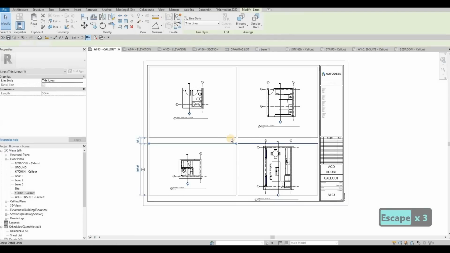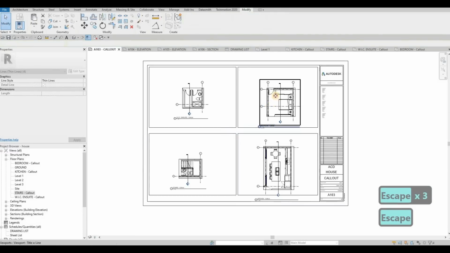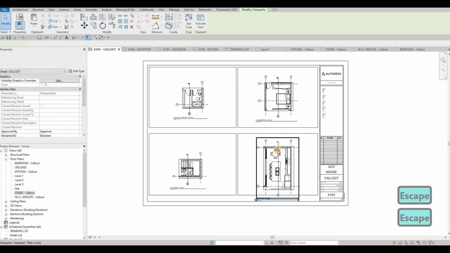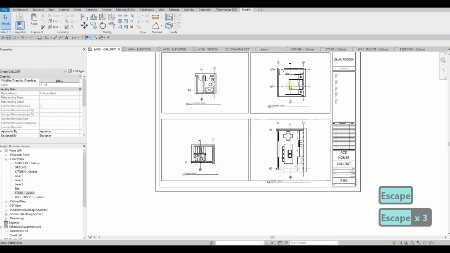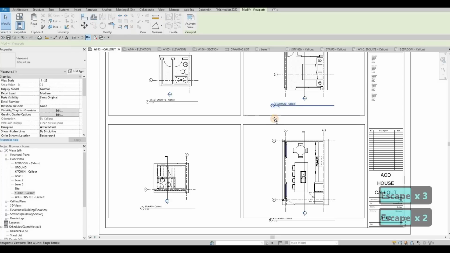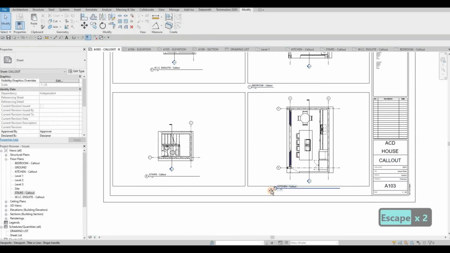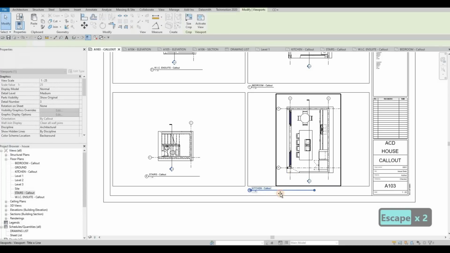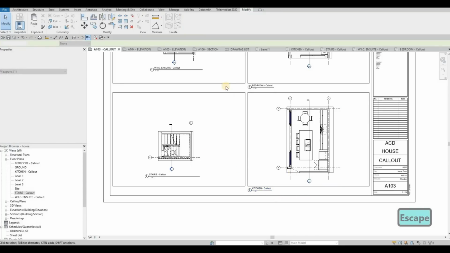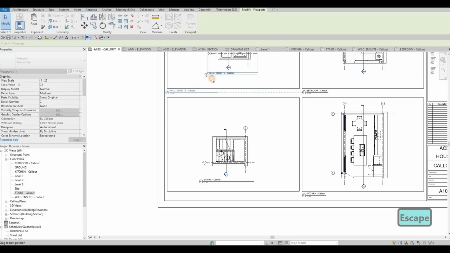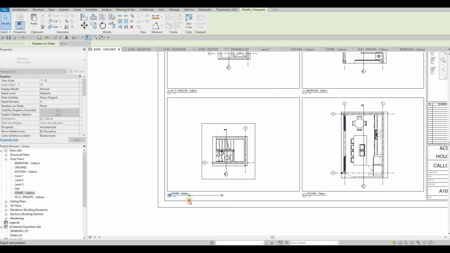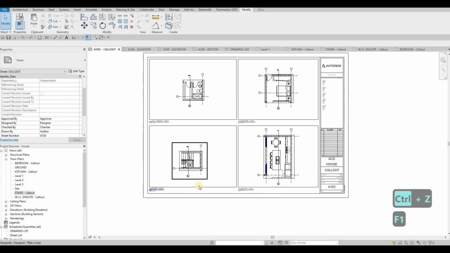So now we just need to pull it up a little bit. Move this one in the middle right there. And then after that, grab this one and stick it there. You can align it now with the rest. And then here, align it as well. So now we have that.